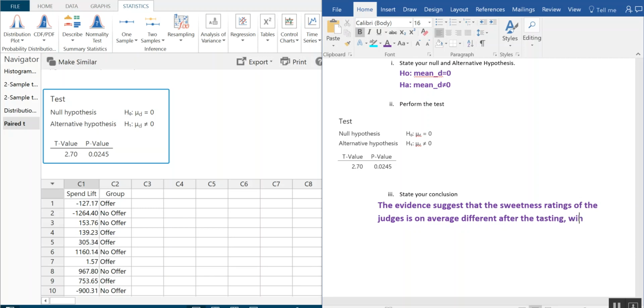All right, with a p-value of 0.0245. So, that's spaced weird.